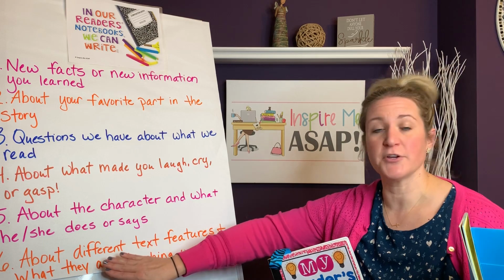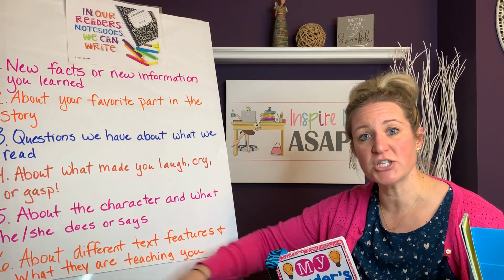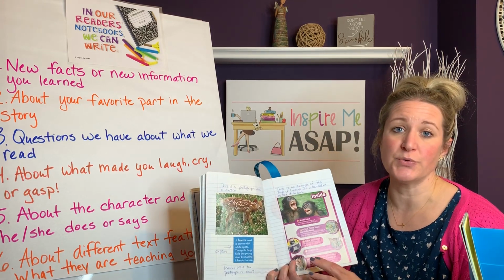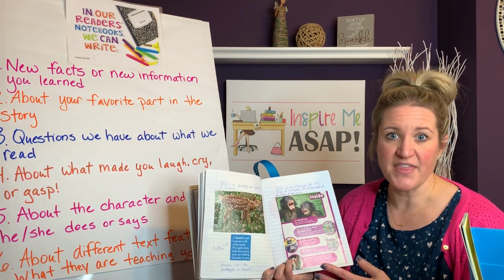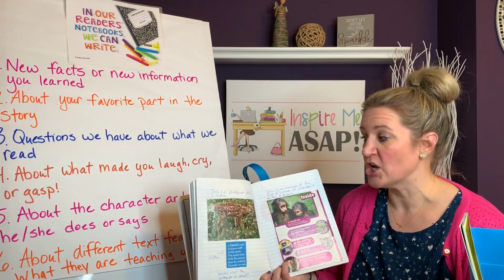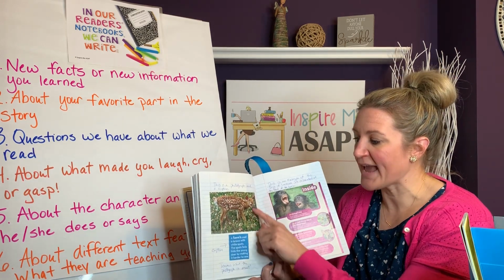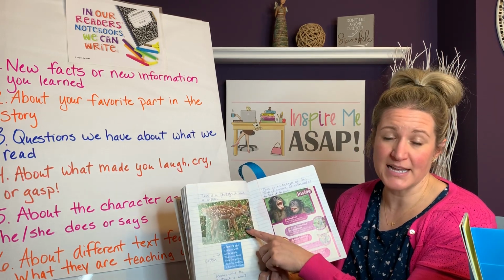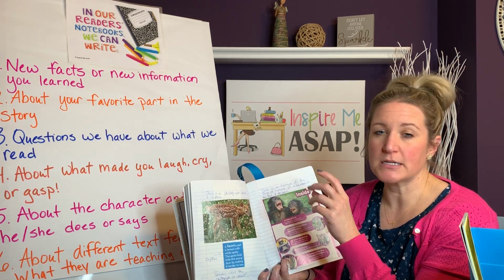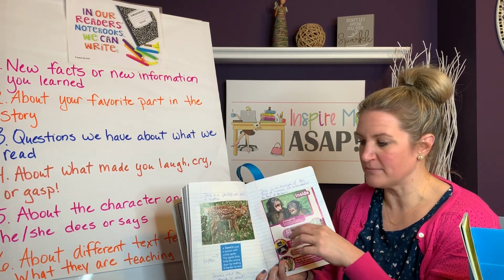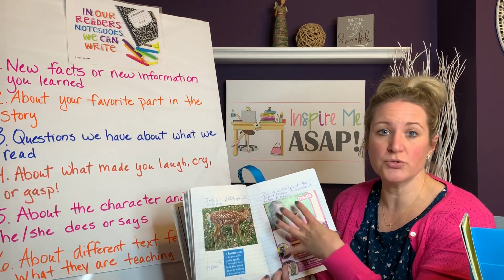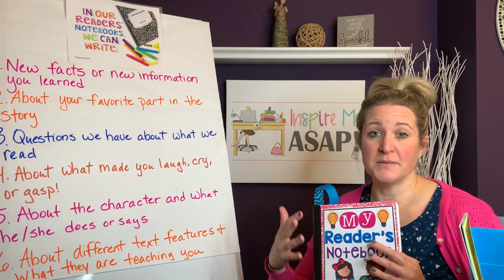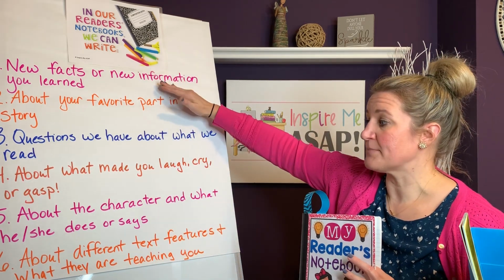And then last but not least, if you're in the middle of a nonfiction unit, you can teach your students how we use readers' notebooks as a way to identify different text features that are inside of the books that we're reading. So for example, a photograph and a caption, well, the caption is teaching me about what the photograph is. And so sometimes we just use old Scholastic News magazines to dissect, cut apart, and glue those features inside of our notebooks.